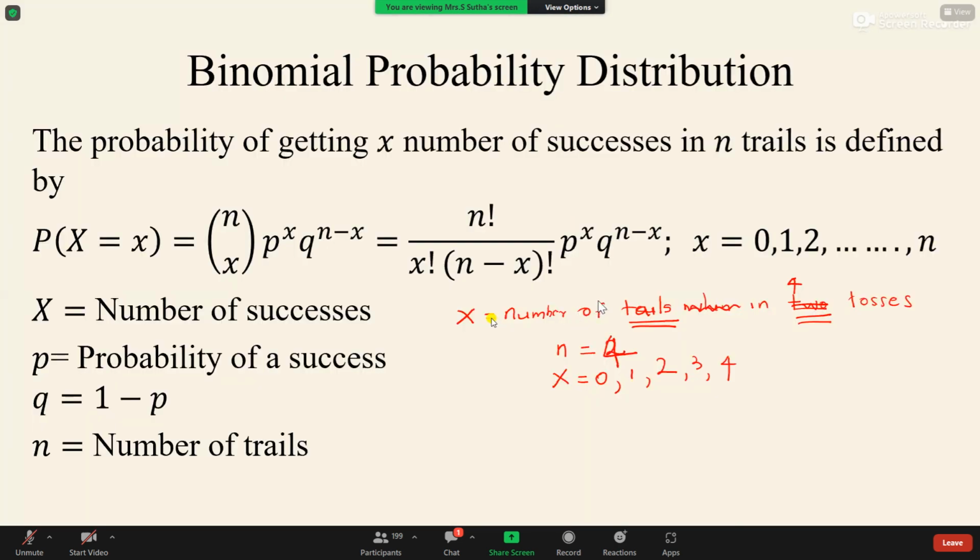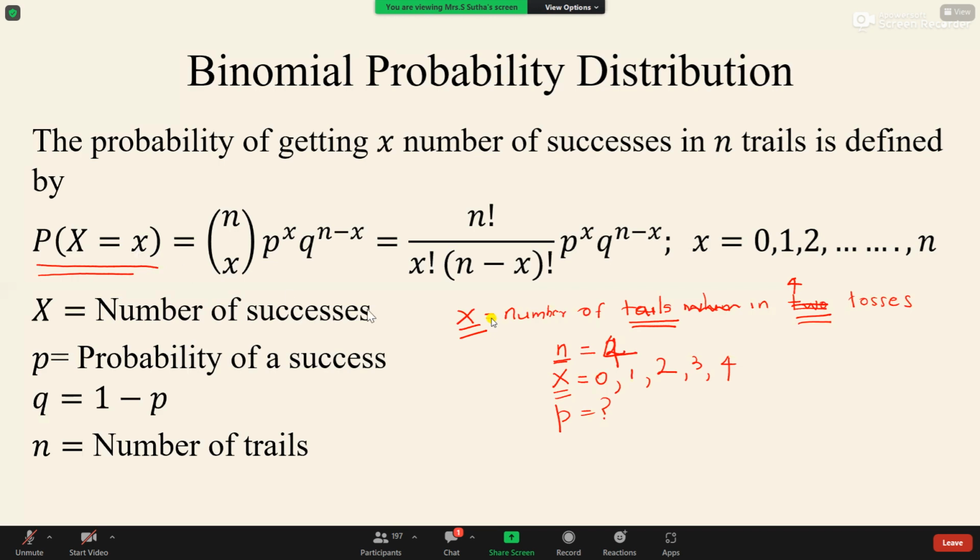Similarly, whenever we are defining a binomial experiment, you have to find out what is x. You will be able to define what is x, what is n, and what are the values for x. These 3 things you will be able to identify. In addition, you will be able to identify what is p. If we know n, x, and p, then only you can calculate the probability. What does this probability calculate? The probability of getting x successes.